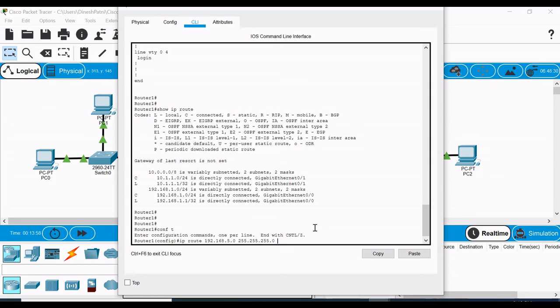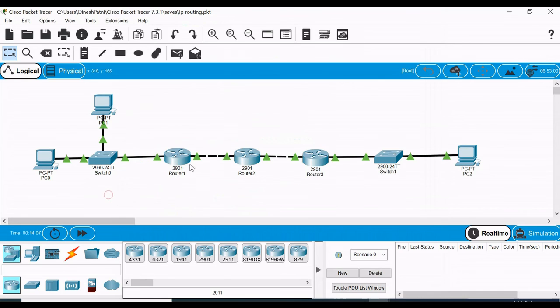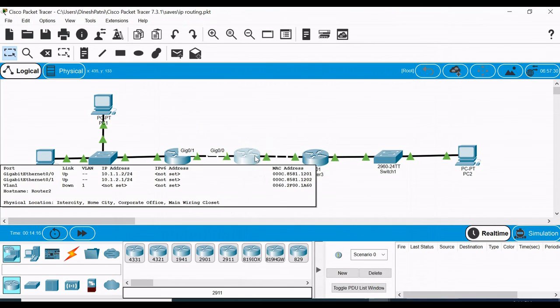Then there are two options: one is the forwarding router's next-hop IP, or the exit interface. Right now we will use the next-hop IP, which is the IP on this interface of GigabitEthernet 0/1. On GigabitEthernet 0/0, the IP is 10.1.1.2.